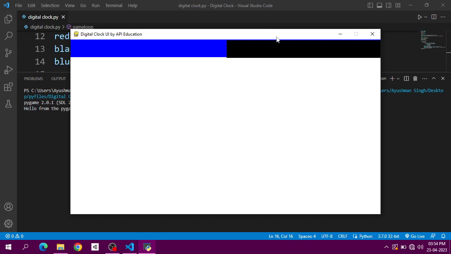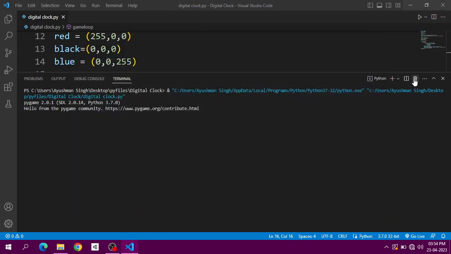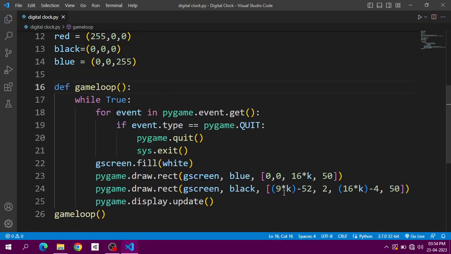Oh yeah, it is having a strange kind of size in x. Okay, so there's a little problem. I've misplaced the size in x and size in y, so this must be size in x, not in y.